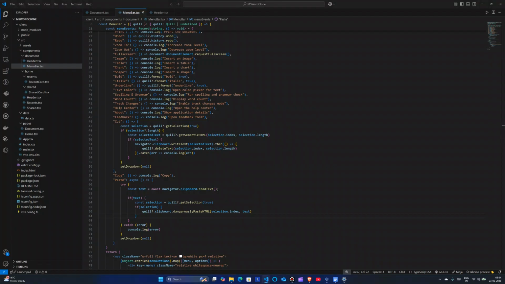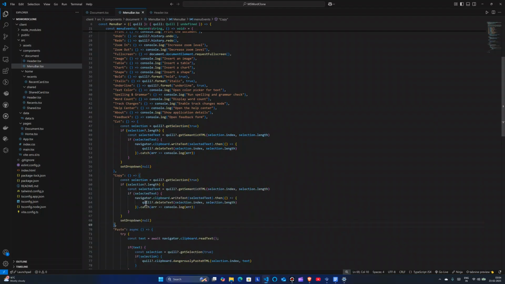And then I will implement the copy functionality. Copy is nothing, just that I will copy this, I will paste it here, and I will simply not use this removal part basically.